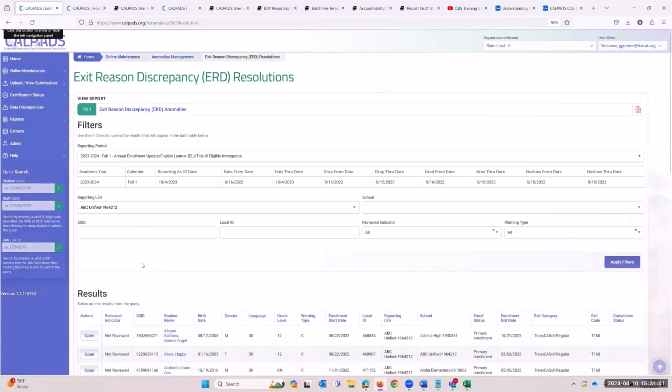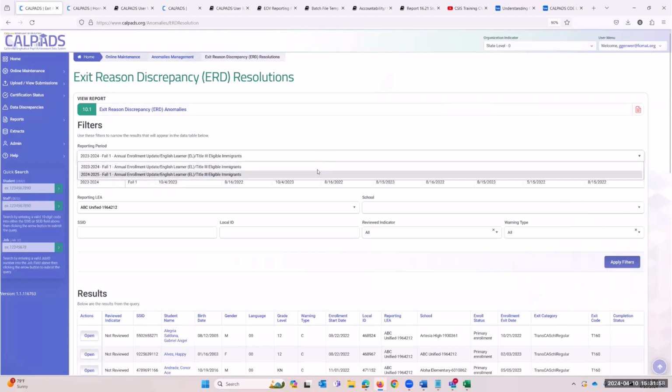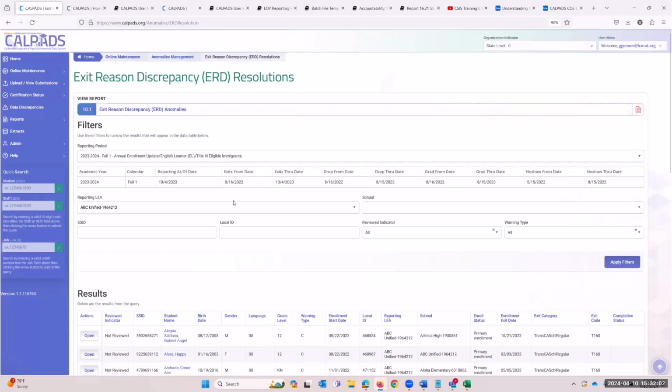I don't think it's abnormal. Is there a place where we show them what the date ranges are for the different years? I know it's on the actual ERD screen. Here? Yeah. But it doesn't have the date range. It's below. Right here.